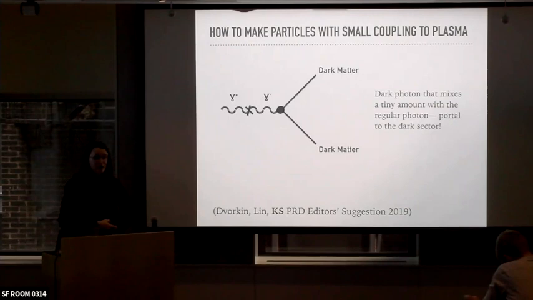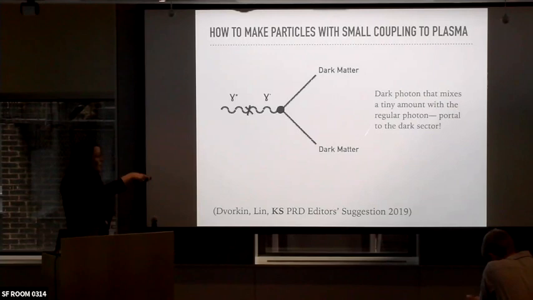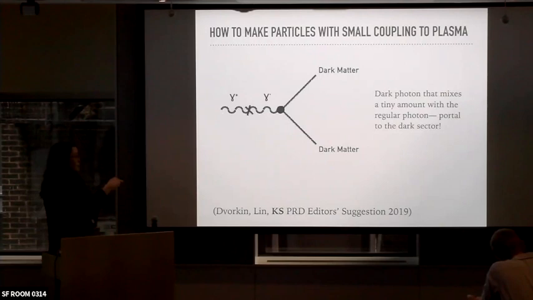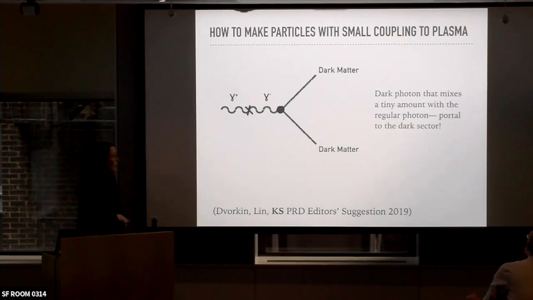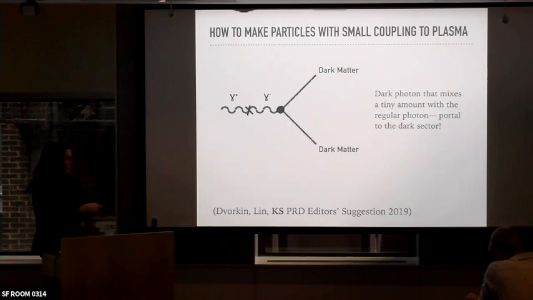It turns out this type of process is actually, as far as I know, the most efficient way of making dark matter thermally in the early universe. What could happen is: if dark matter has a dark version of electromagnetism — a dark photon — the standard model photon naturally mixes with that dark photon at some tiny level. You could have a situation where it mixes and then that decays and makes exactly the amount of dark matter we see. This would be really exciting because it would tell you something about the dark matter sector and the existence of a new dark force.